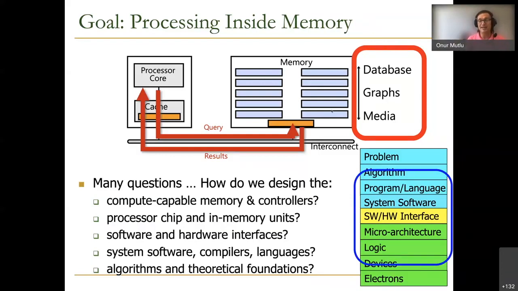It even threatens or maybe questions the theoretical foundations of computing, because if you have taken a theory of computer science course, and many people on this course may have, you're counting operations, right? The complexity theory is based on counting how many operations you do using an algorithm. But maybe that's not important. Maybe how many memory accesses you make is much more important from an energy perspective and performance perspective. So in a data-centric architecture, you really need to question the very fundamentals of the compute-centric, processor-centric theory that we have developed over the course of 5, 6, 7 decades.